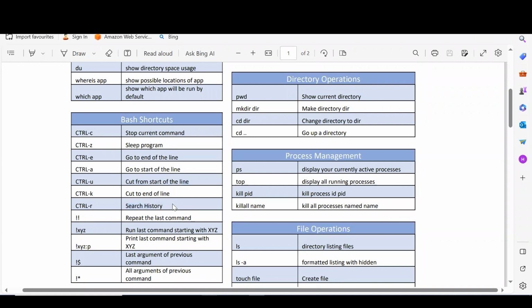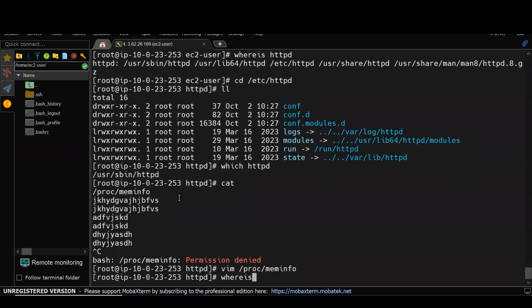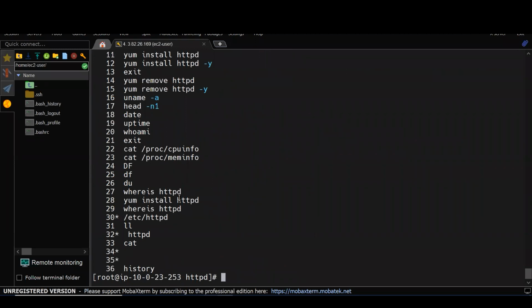Control R, reverse search history. See here, history. It will give you the history of the Linux system, the commands you ran till now. You remember you ran one command and you don't want to type it again, so you can search for the command in reverse.